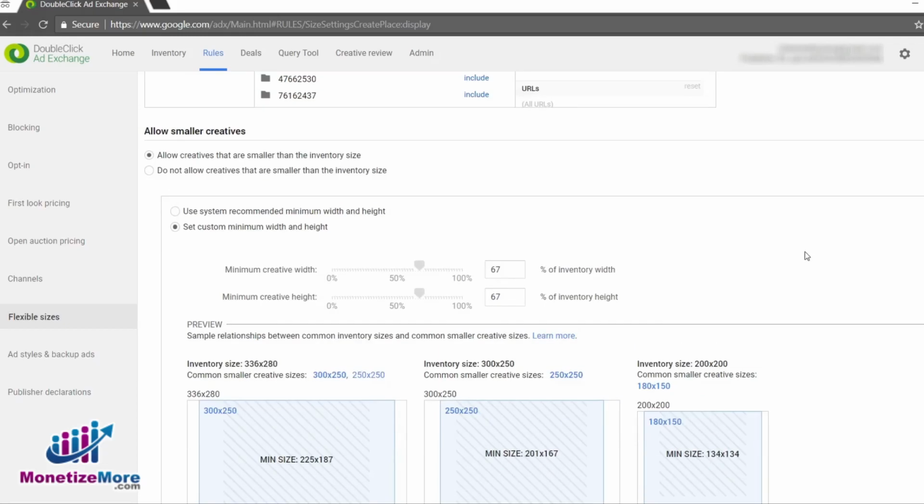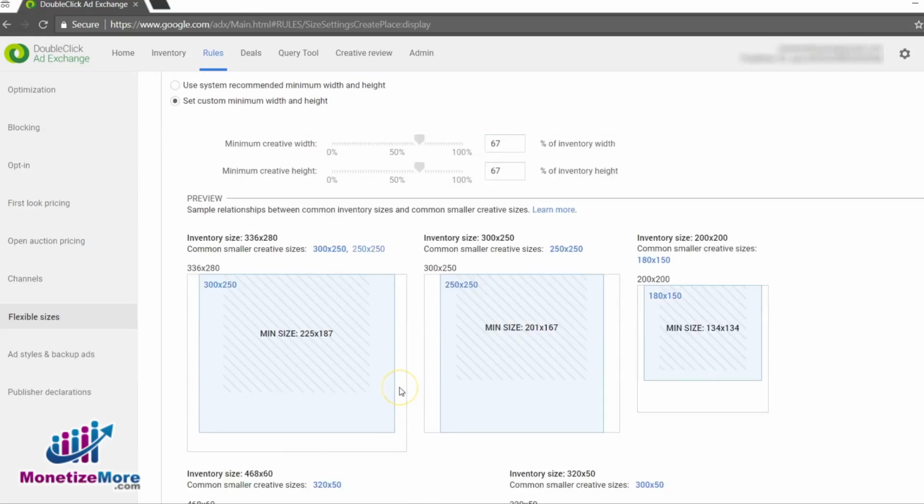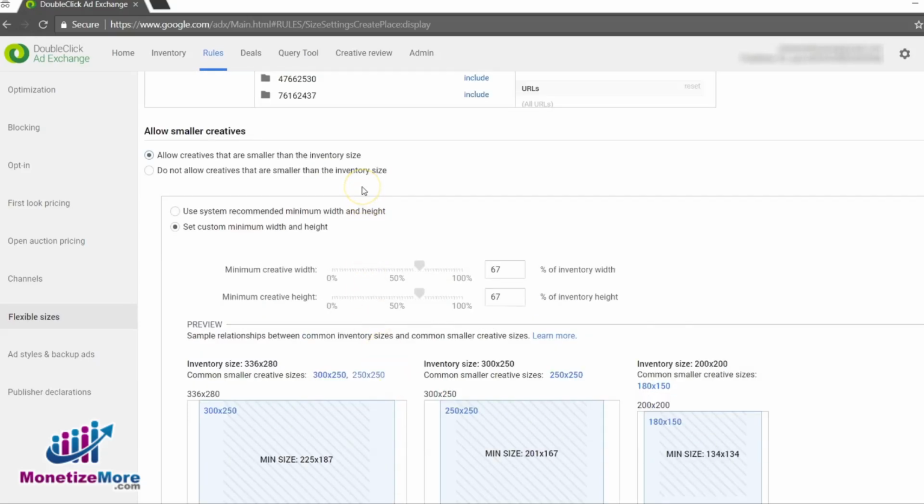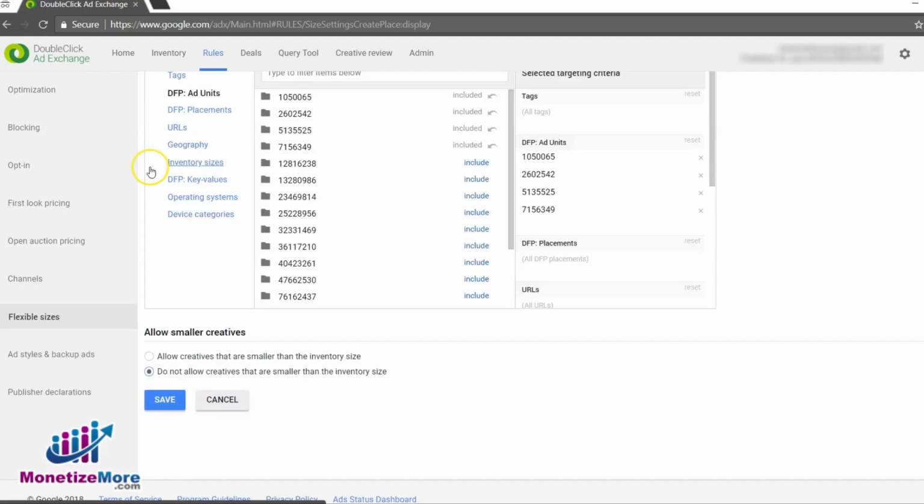As I mentioned at the start of this lesson, Ad Exchange accepts smaller creatives for an ad slot by default. When you permit the default settings, allow creatives that are smaller than the inventory size. This means smaller creatives will serve. They are set as center-aligned horizontally and top-aligned vertically. In such a scenario, the white border surrounding the creative within the larger ad slot is transparent. You may decide to only permit creatives to serve that exactly match the size of the ad slot, in which case you'd choose the option Do not allow creatives that are smaller than the inventory size.